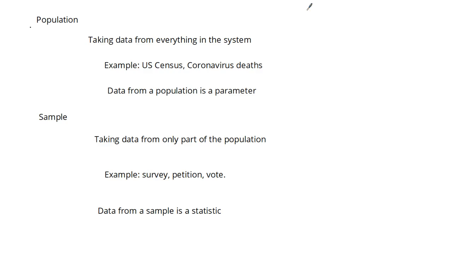Even the U.S. Census doesn't actually take care of everyone, because it doesn't actually count everyone, even though there might be a penalty for not counting everyone in your house. The U.S. Census doesn't actually count everyone. They might actually miss about 0.1% of the people. It still counts as the population because it's good enough, right?